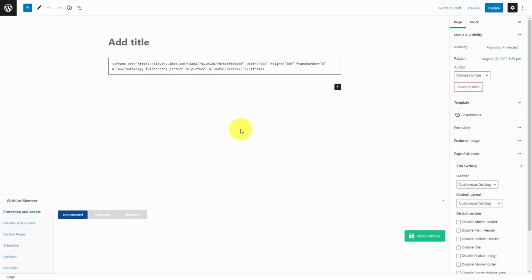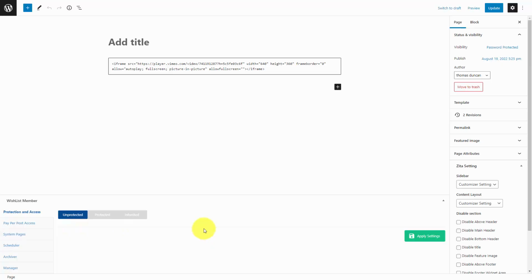Another way of being able to password protect the page, as well as to automate the delivery of a login and password to each individual customer, is to use a WordPress membership plugin. Now, you're looking here at the bottom of this WordPress page that this WordPress installation has Wishlist Member installed, and Wishlist Member is a WordPress plugin.